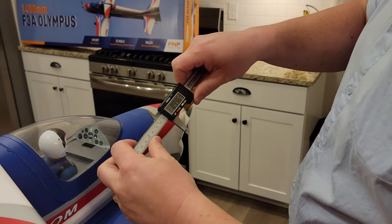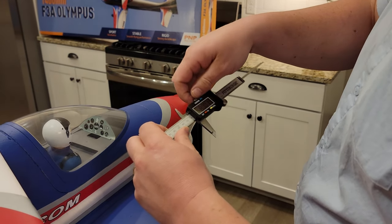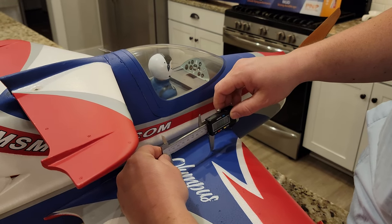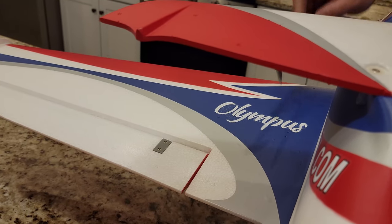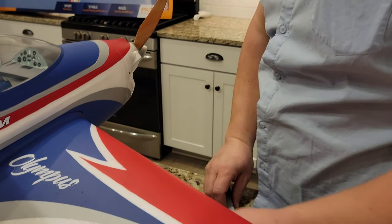Now I'm going to unlock the calipers and I'm going to go back to 80. So 10 millimeters difference. But I'm still going to use my reference point here. Okay, so there's one, and there's two. Okay, so now what that means is I can go ahead and shut this off.